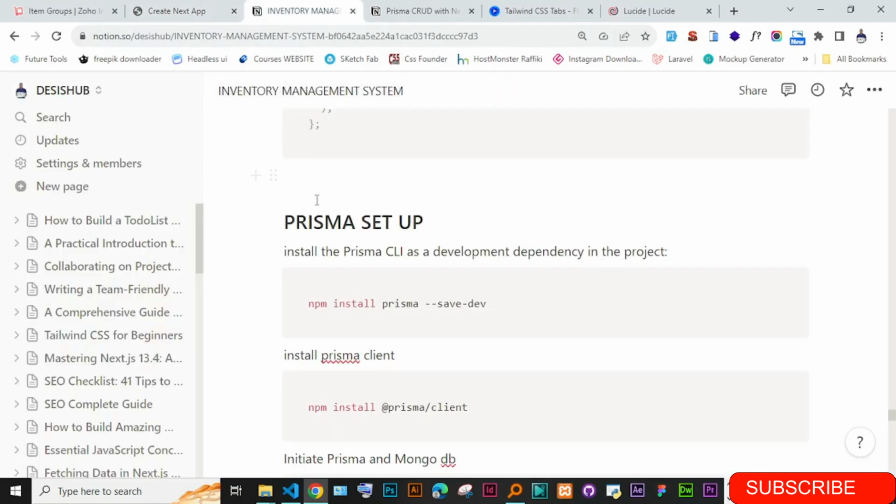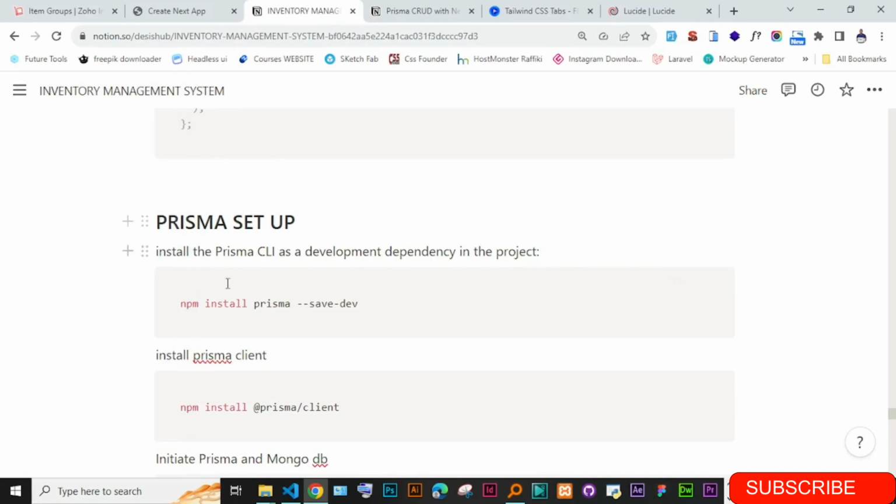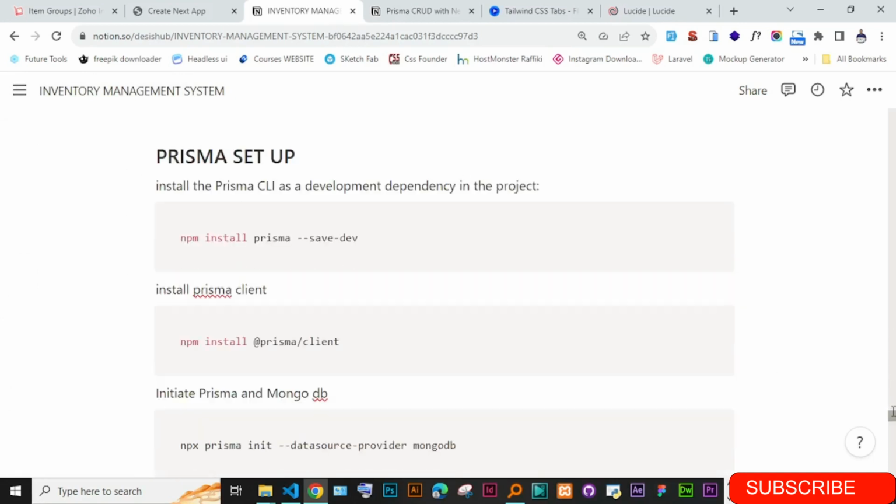In the documentation that is in the description, you will find this guide, and you can get what you're going to do from this place.